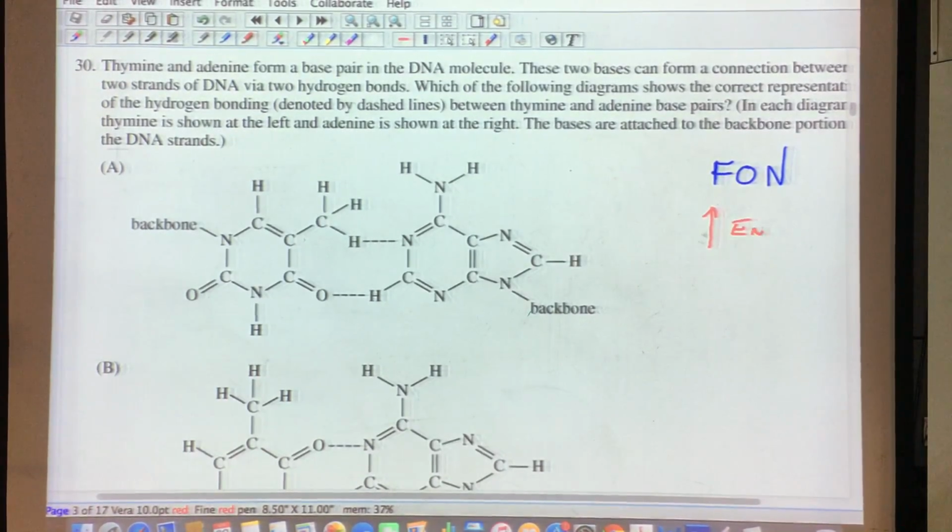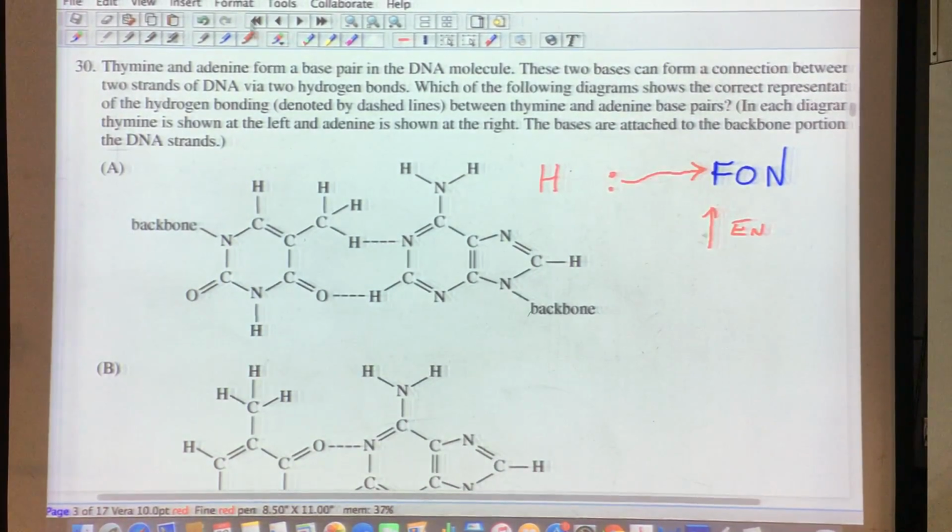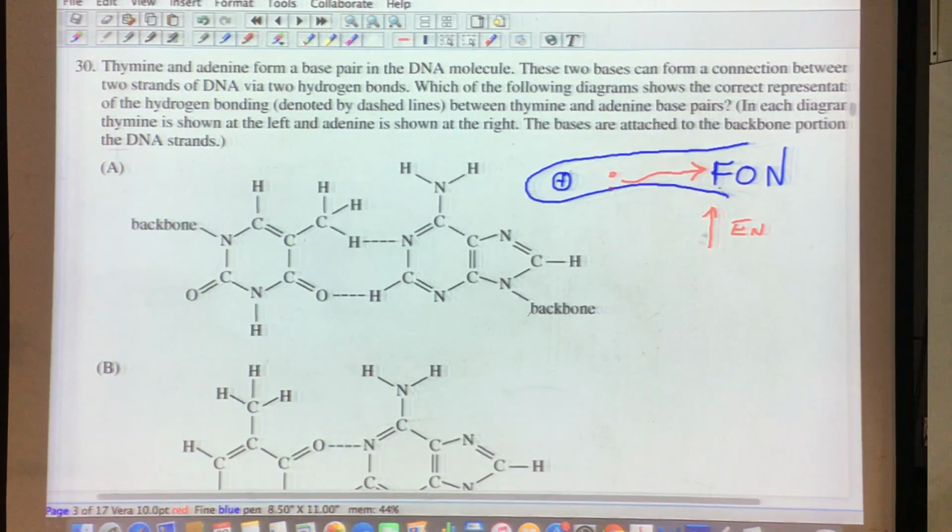So because of that, they pull that pair of electrons between the H and one of these guys so close to it that it dangles what's left over. And what's left over, when you pull that pair of electrons away so much, is just a proton. A hydrogen is one electron, one proton. So if these guys are really small, you have a proton dangling out there, and that becomes very positive.